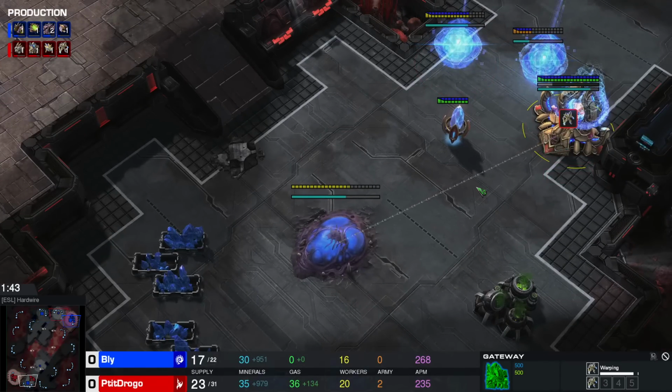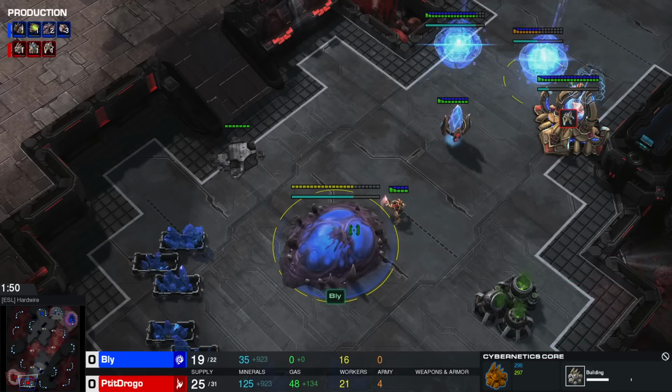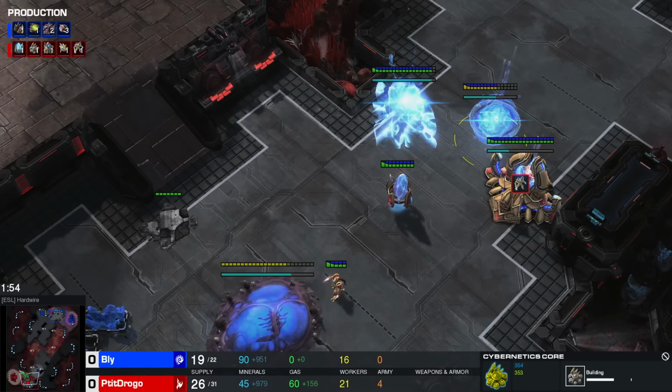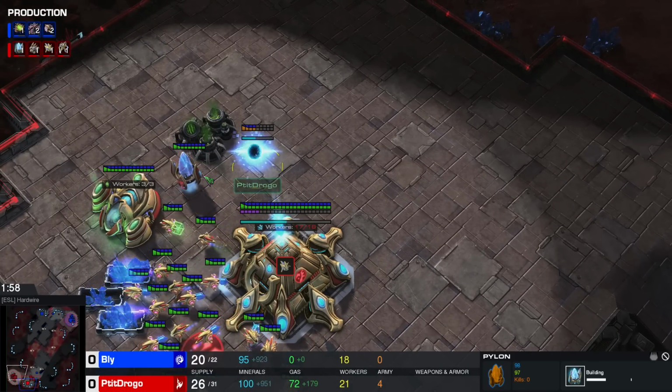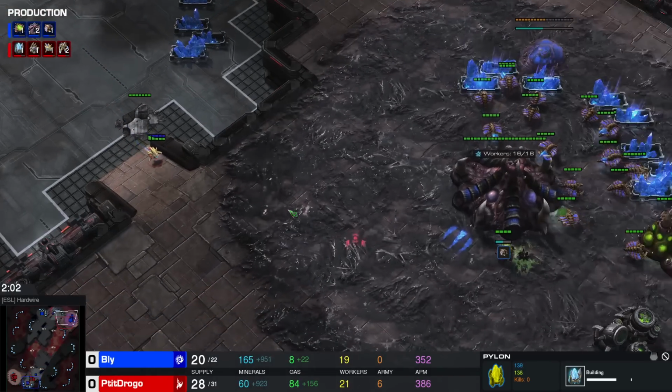Zealot being chrono boosted, with a second Zealot already being built as well. This cybernetics core is a little bit delayed to what it usually should be, so I think Drogo's priority went to getting that Zealot out. Now he's already getting a third pylon as well. He's almost blocking the gas. Not quite though, it's close. Close but no cigar.